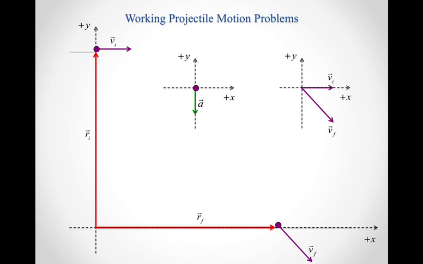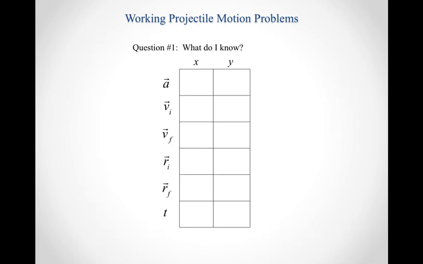What I notice, of course, is that the x components are going to be the same. For the initial velocity vector, it's entirely in x. For the final velocity vector, it has that same x component, but it now also has this additional y component pointing downward. And then with the initial and final position vectors, the initial position vector points straight up, the final position vector points to the right, so I know that all of the initial position is going to be in the positive y component, all of the final position is going to be in positive x. So I can take that information and put it into my table.